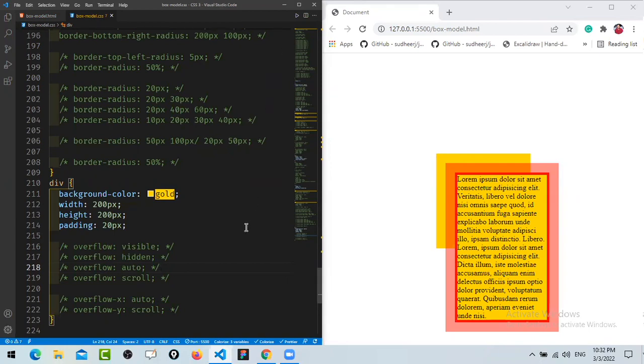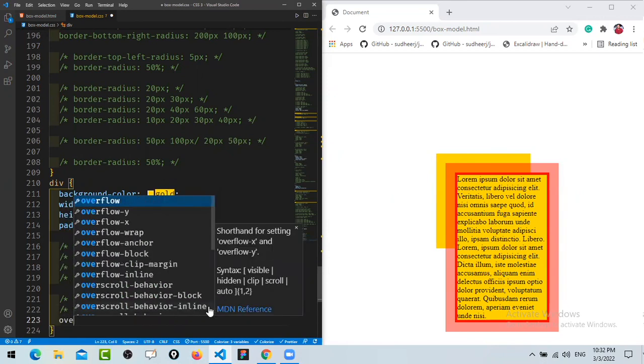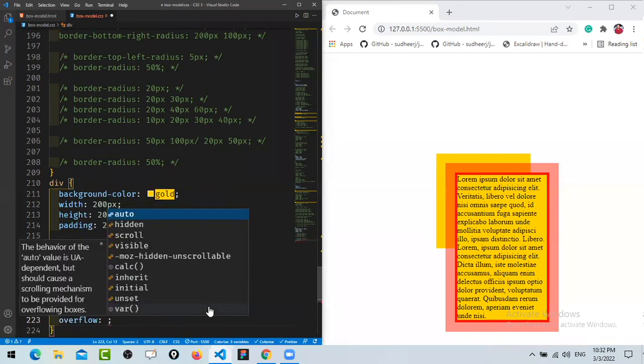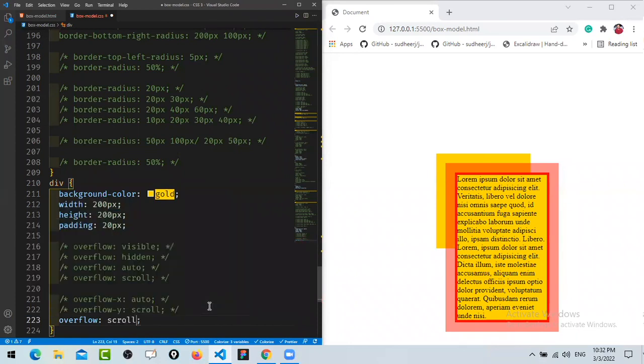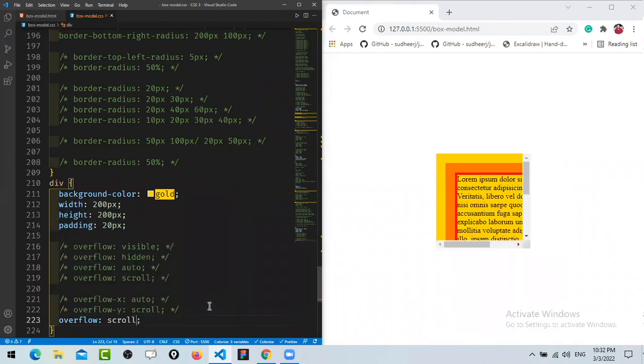Can you repeat the scroll one? Okay. If you apply overflow scroll, automatically it will appear for both sides.